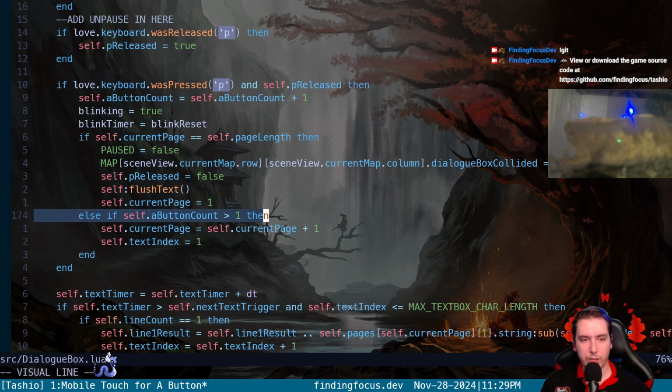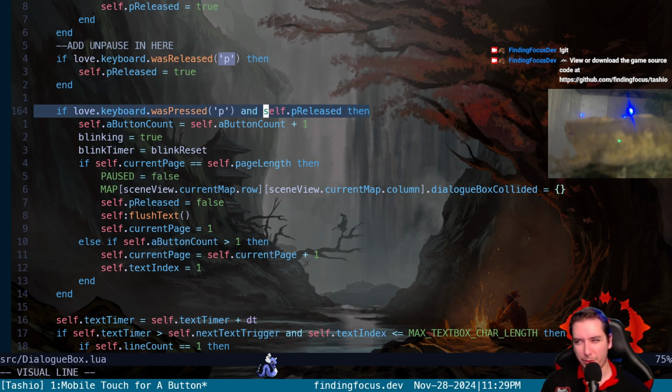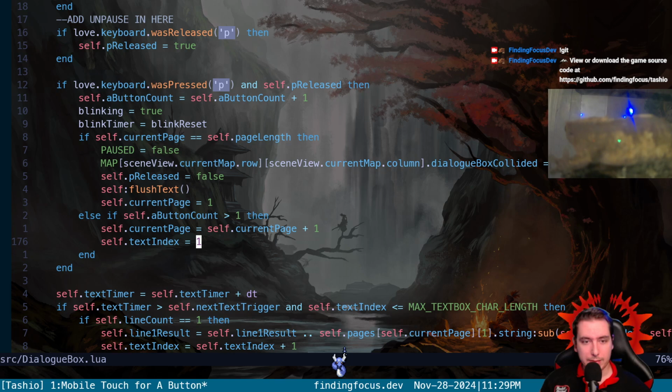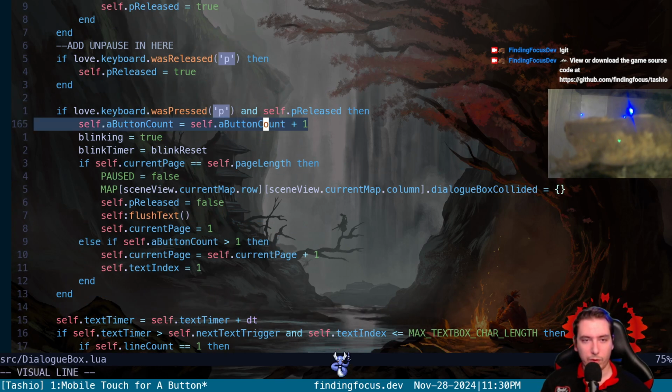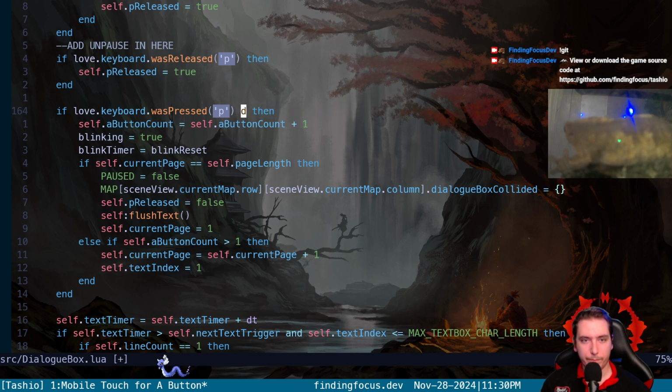If it is equal to 1, that means it's the very first frame we've touched it, and was pressed only happens on the very first frame it was pressed, not if it was down. It doesn't check continuous input, it just checks if it was pressed that frame. So as long as the A button count is greater than 1, meaning we've pressed this more than once, not on the first frame but on the second time we press P, we can get rid of the P released here.